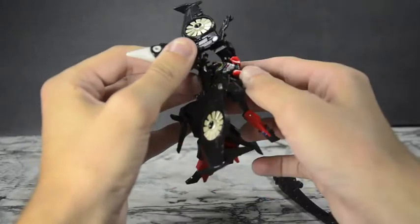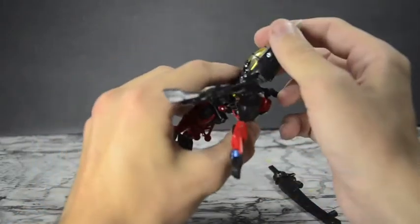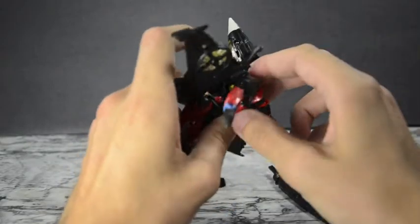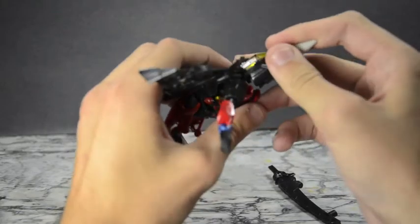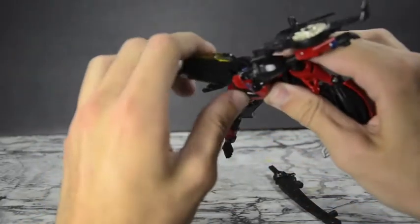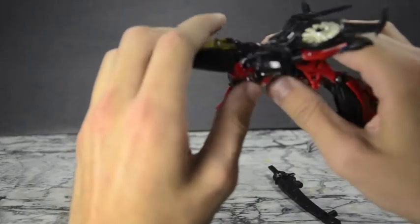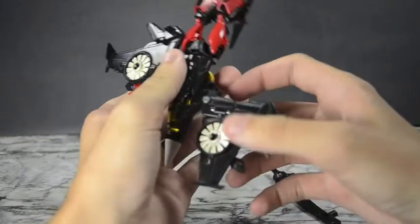And then I try to be careful at least with folding up, because you don't want to ruin any of this beautiful paint. It's very well done. Is it back all the way? There we go. So bring this around. And I think I got it on. There we go. Got it. So you want to have it like that. Just again, be careful. Don't want to ruin anything.